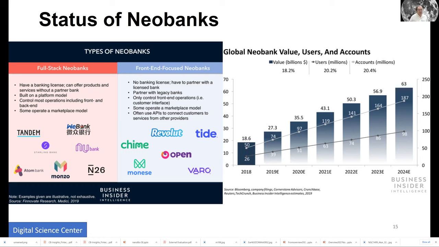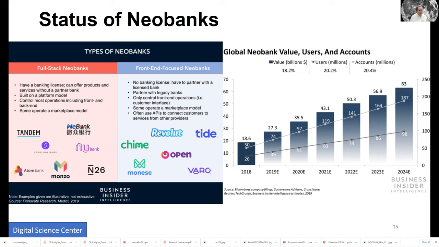So we have banking as a system, which goes from the consumer, which is the front end, or maybe you have other things besides consumers, such as other banks in the front end. But anyway, the front end, through the middle of processing, checking for fraud and things, through the back end where all the money is, and you extract it and transfer it and things. And so you have the full stack neobanks, which are like classic banks, Bank of America, Wells Fargo, Citibank, and Chase Bank, and so on. And then you have banks which carve out part of this segment. And so just as we were building distributed power networks, we're building distributed banking networks, where you can get a part of your banking from different parts of the commercial endeavor.